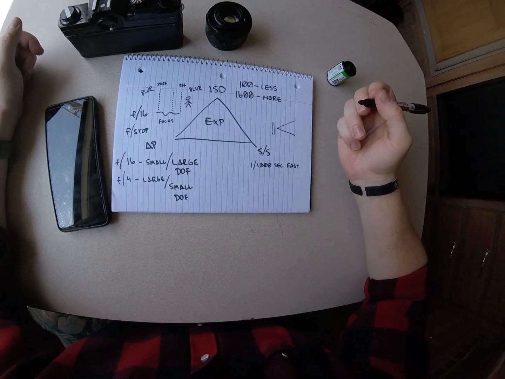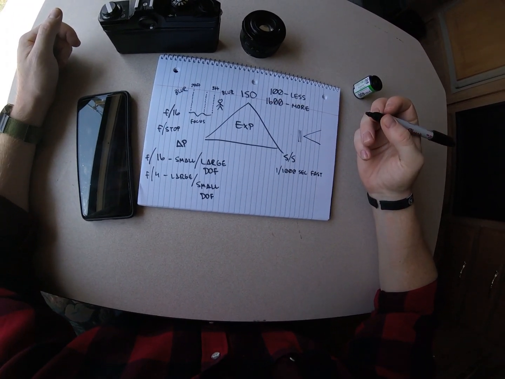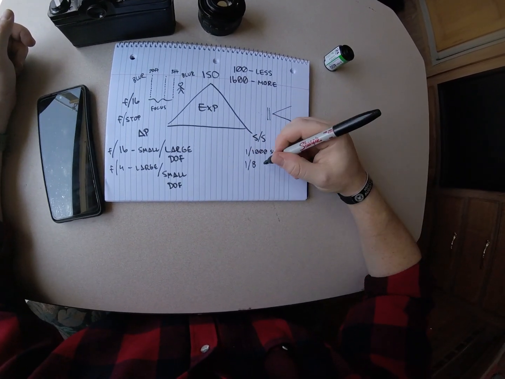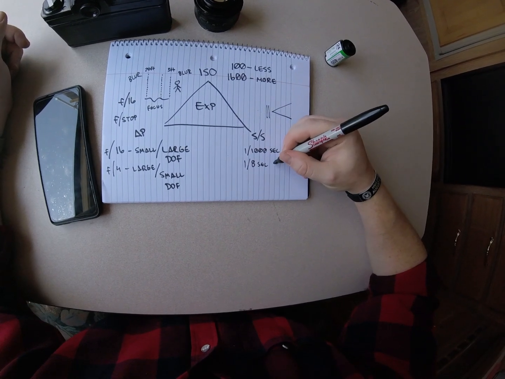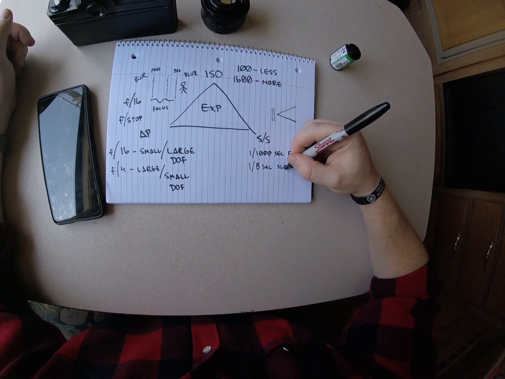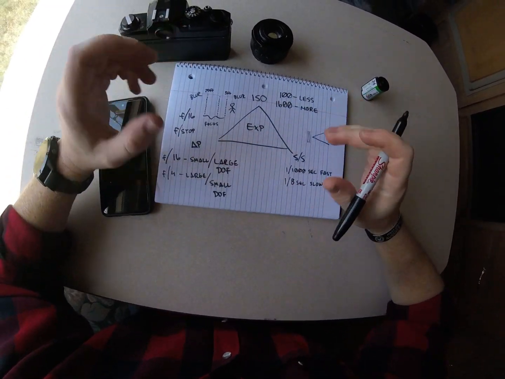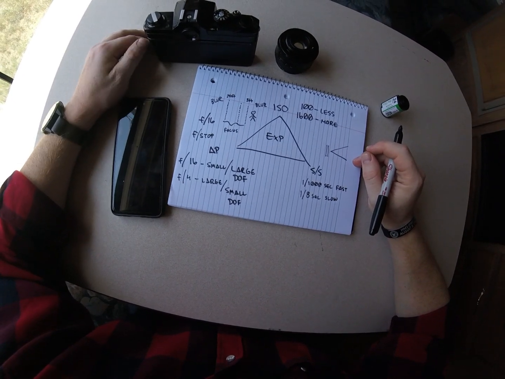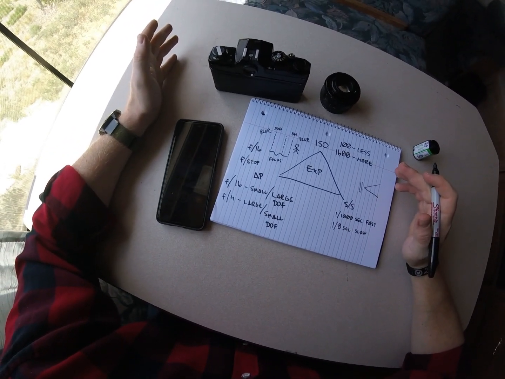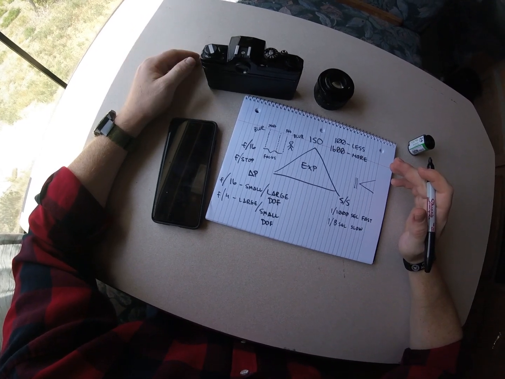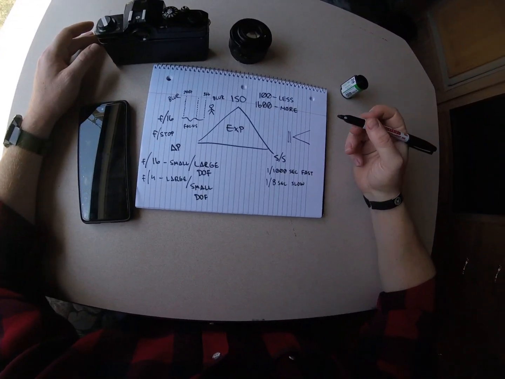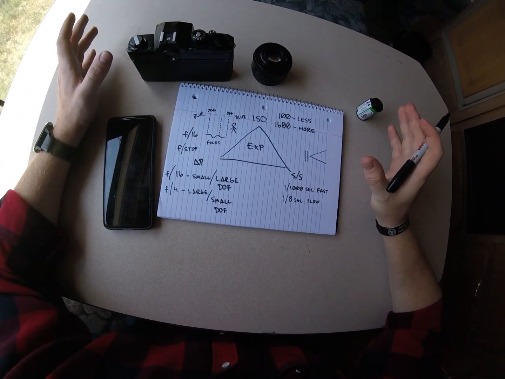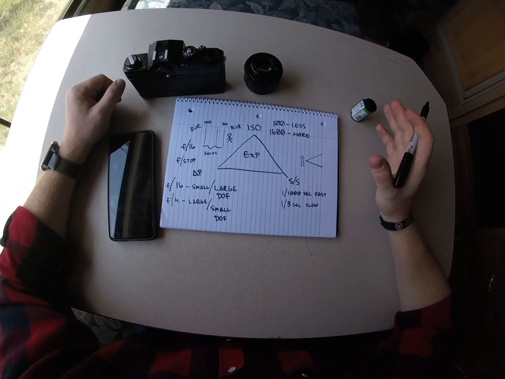So if you shoot at a slower speed, so let's say 1/8, it's going to be very hard to hold the camera steady, especially if you're freehanding it, and so you're going to have much more blur. So if you're shooting something fast, let's say, you're shooting a car that's driving by, or a plane, or someone sprinting, the higher your shutter speed, the less blur you're going to have around that subject, or of the subject themselves if you're holding still.